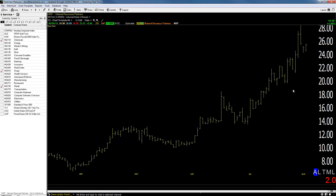Let's say somebody is a big holder of this stock, for some strange reason, and decides to dump its position. But, yeah, I can't argue with the fact that it looks pretty darn good. Nice persistent move higher. But it needs a little bit more knockout move. It's got to have a knockout move to knock some people out.